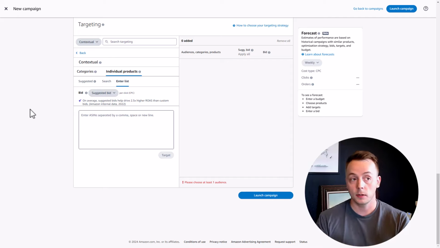You want to keep the number of targets fairly conservative in this type of campaign, especially if you are using reach. If you're using reach optimization, you will spend a lot of money if you're not careful, so be careful.